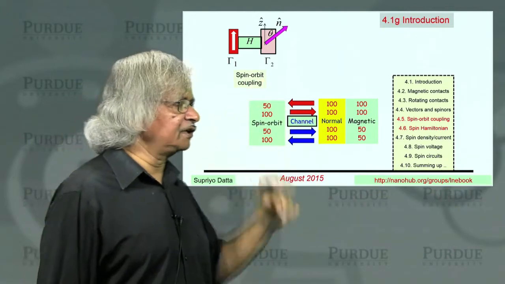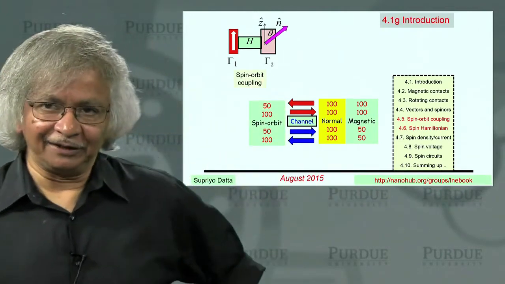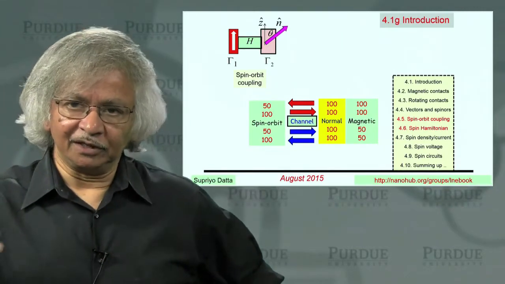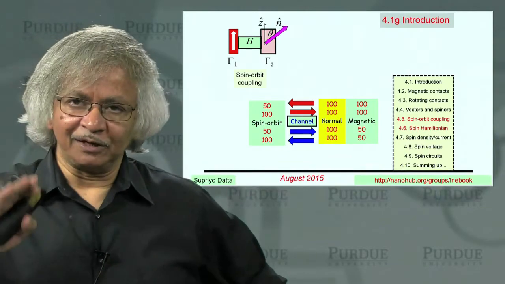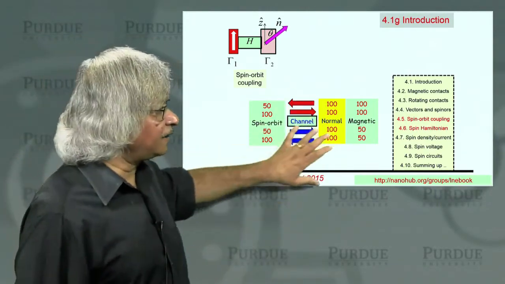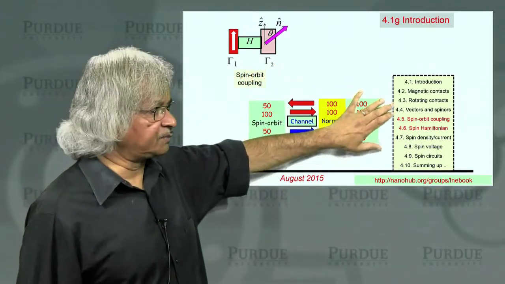So this is what's generally referred to as spin-orbit coupling. I guess you could call it spin-momentum coupling. That is, the states have their spins coupled to their momentum. If you're going to the right, you have upspin. If you're going to the left, you have downspin. So these kinds of materials with these properties are now getting a lot of attention in the field of spintronics.